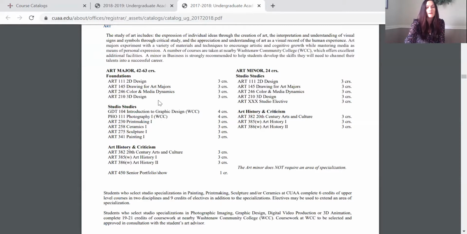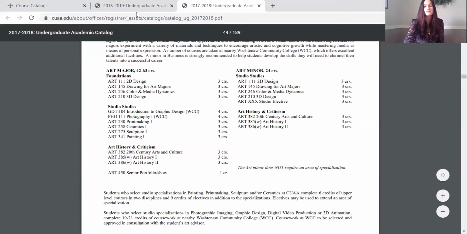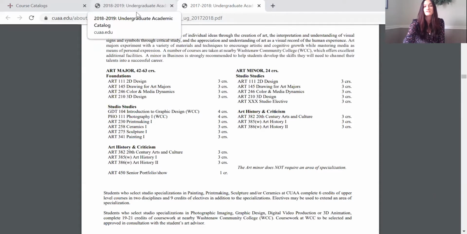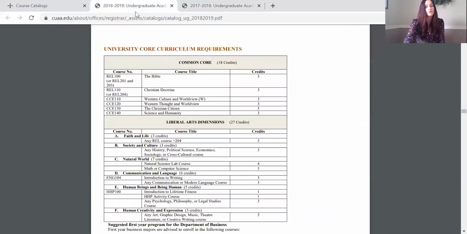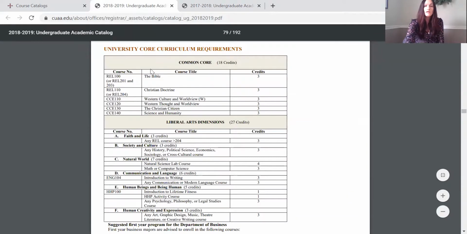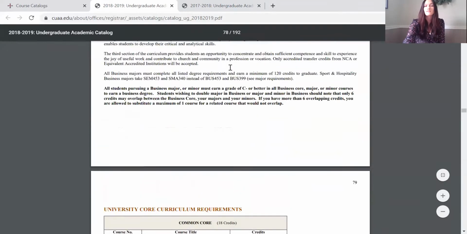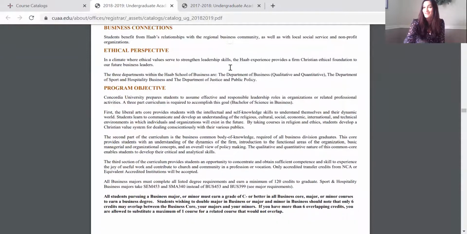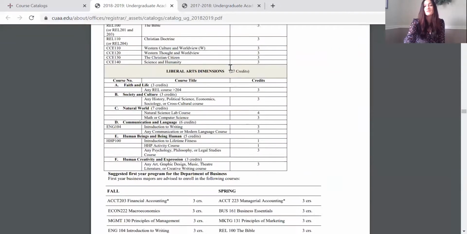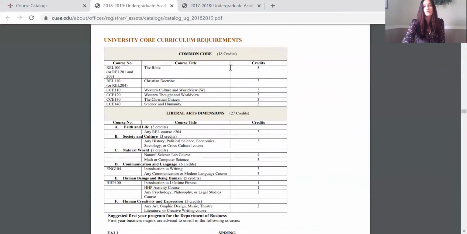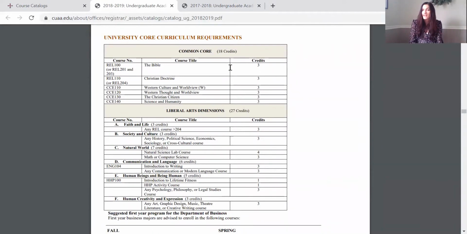Now, something to keep in mind, this is kind of just a little nuance for those freshmen who entered in 2018. I already pulled up the catalog again. The core curriculum is right here, and it's listed on page 79. Now, I think, and this is under the School of Business, I think it was just a printing error, because usually it's at the beginning of the course catalog, but it is right here. So I just want to point that out. And again, that's kind of a nuance for freshmen of 2018 only.